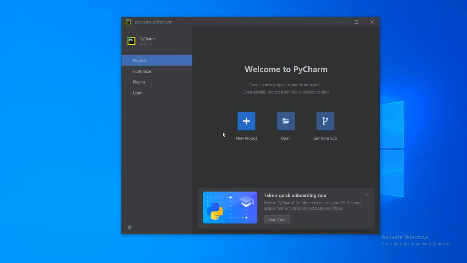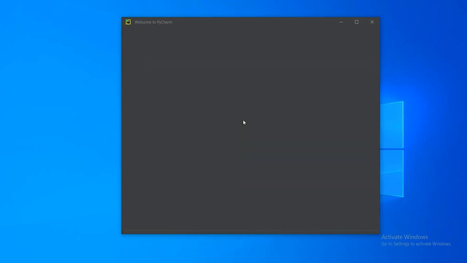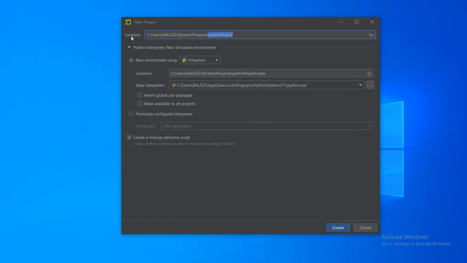By the way, if you haven't installed Python, then there's going to be a pop-up window, and PyCharm can help you to install Python. It is going to handle the path and the environment variables, and so on. So it is quite convenient. Of course, because in the previous lecture, we have already installed Python, it is going to be just fine. So let's click on new project. Here we have to define the location. I guess it is going to be just fine. As you can see, the base interpreter is essentially Python we have installed in the previous lecture, Python 3.11. So this is going to be just fine.